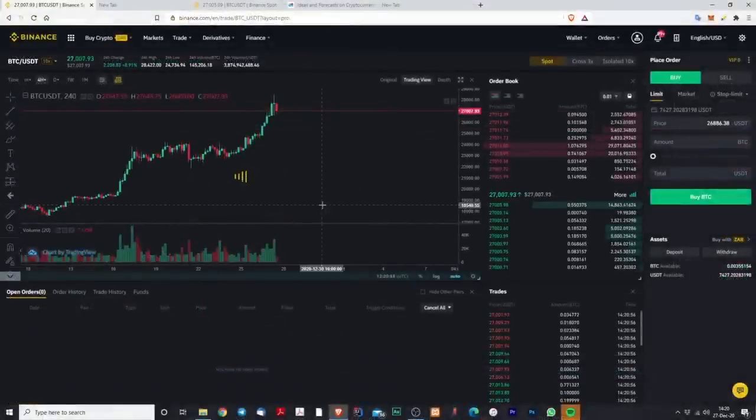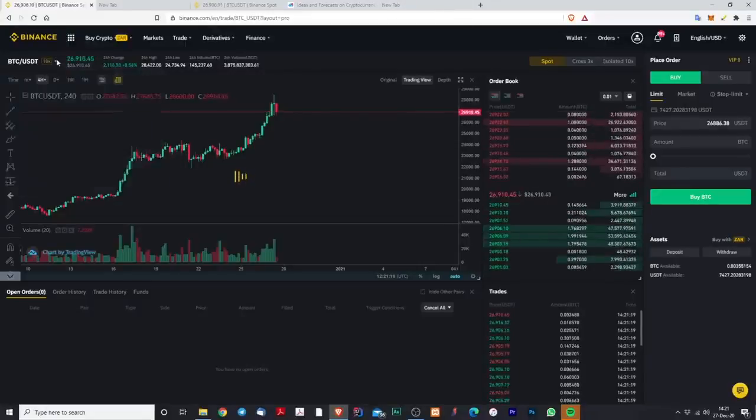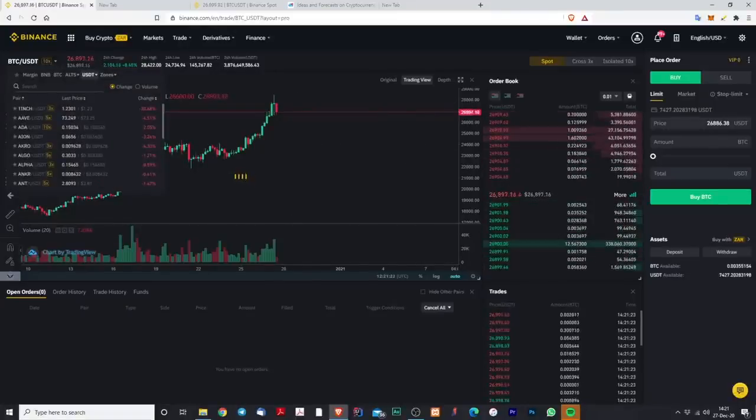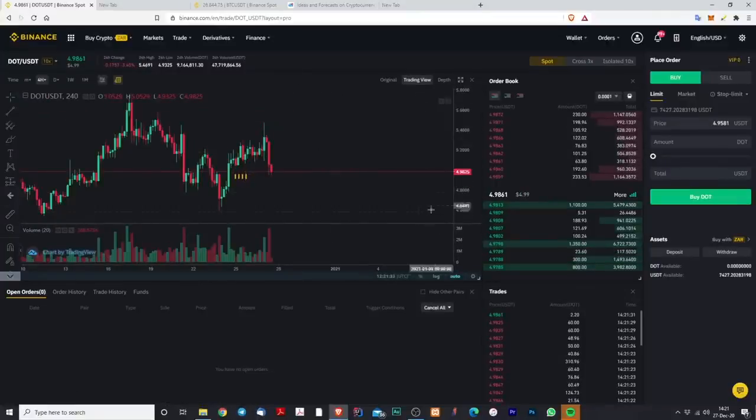Okay, now how do you buy and trade? So right now, let's say we want to buy a certain coin, right? And I did some technical analysis this morning actually, and I want to purchase some Chainlink. So I decided to buy Polkadot, right? So I will change my pair here into DOT. I'm just going to type DOT, that's the ticker, and .USD is what I want, and I'm going to click it. And this is Polkadot right now, and it's exactly why I want to buy it, because of what's going on right now. And I want to buy it when it hits what looks like a resistance and support level.